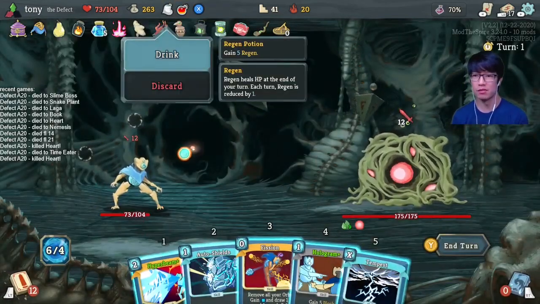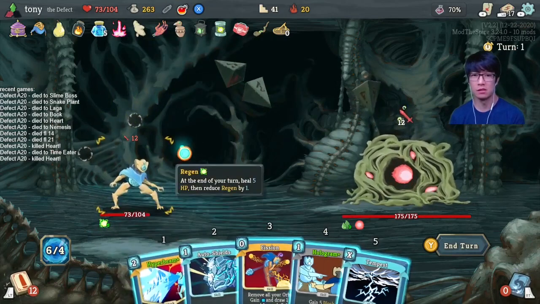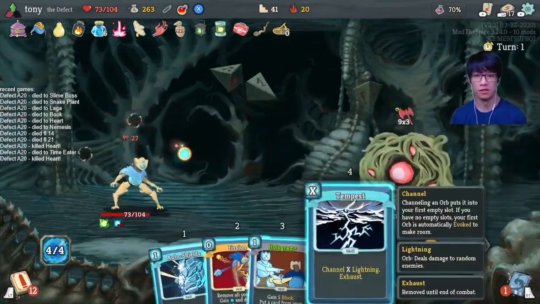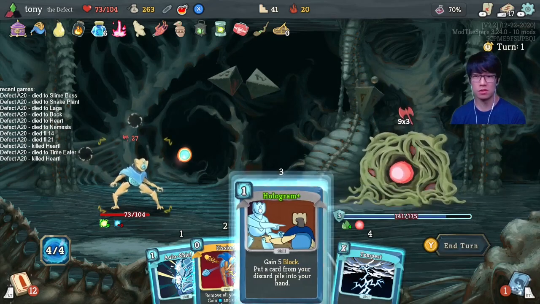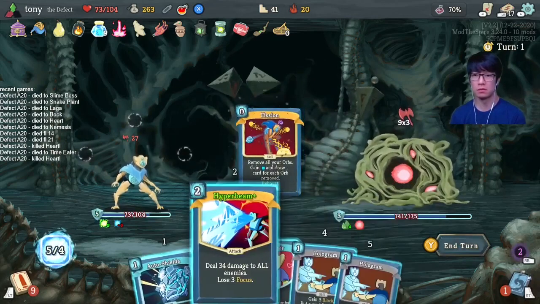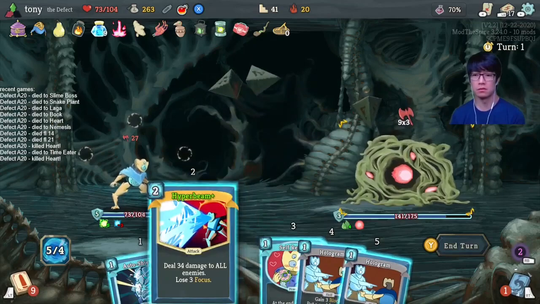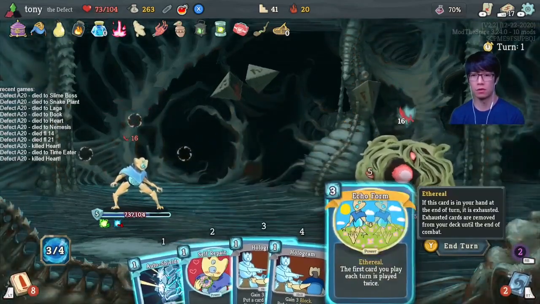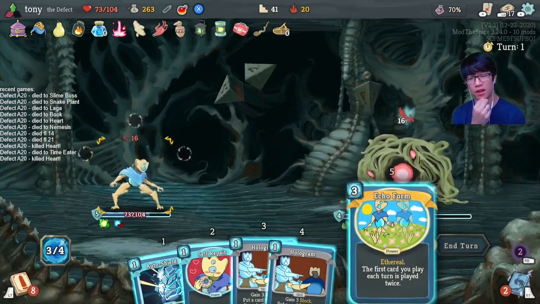Is probably time to drink this potion. I could have done it last battle too. Let's do this. That's fine. I could hologram first. Yeah. Echo form. I'll take a little bit of damage. Seems fine.